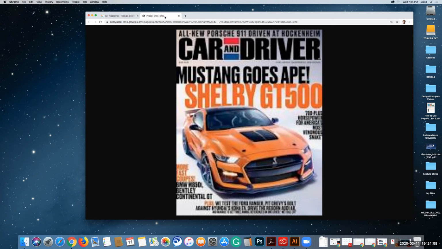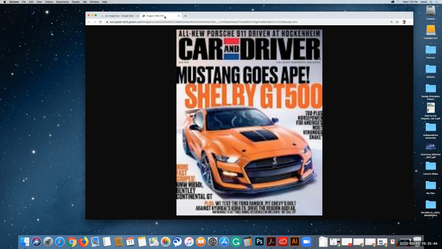It's usually pretty big, and it has some type of dynamic interest that draws you to it and makes you look at it. That dynamic interest can be a number of things. It can be the subject matter. In this case, if you're going to read Car and Driver, you're probably pretty interested in looking at the car. And you can see that there's a really nice looking car, and it gets your attention because it's bright orange. It's slanted a little bit to make it look fast and dynamic, and it gives you the impression that it's in motion. All those things contribute to that being the focal point in the design.